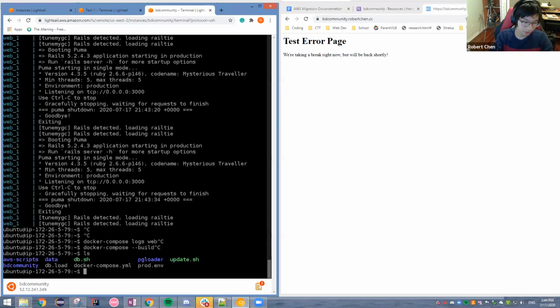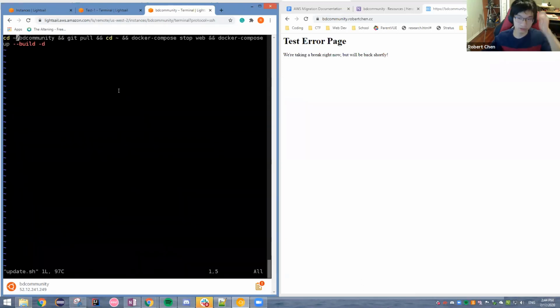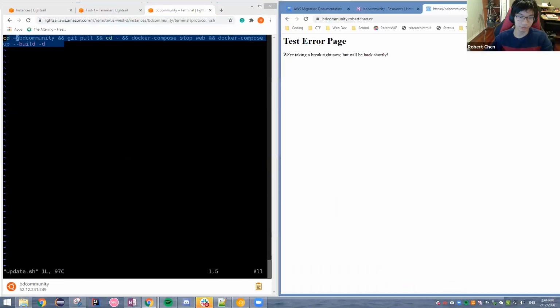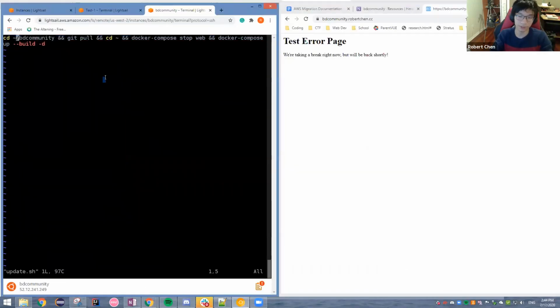Oh yeah, let me talk about the update actually. So this is the update command I wrote. This is what you would run if you want to update the server. Essentially it pulls the latest changes, and then it stops and restarts the server. So one more thing. That's the equivalent of git push heroku master. Yeah, we'd run it at the same time.